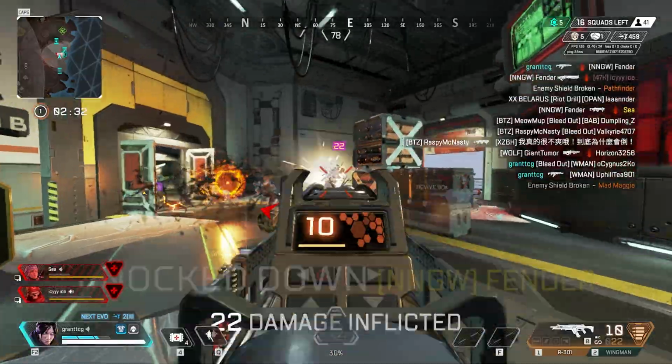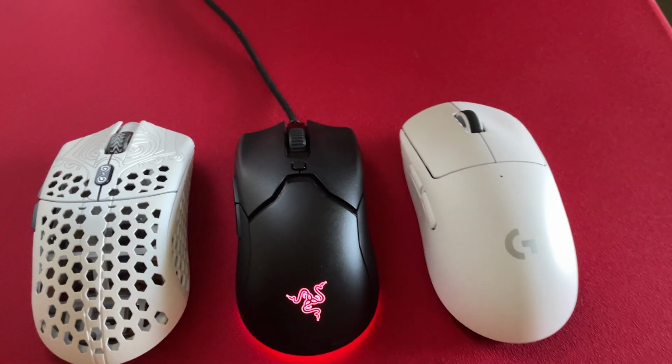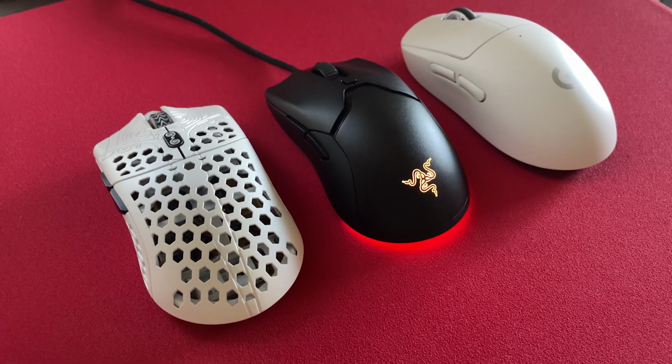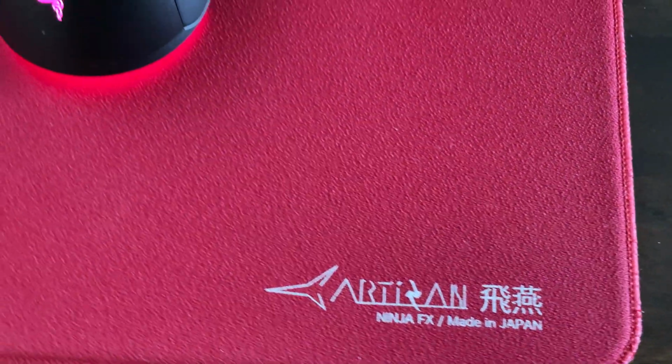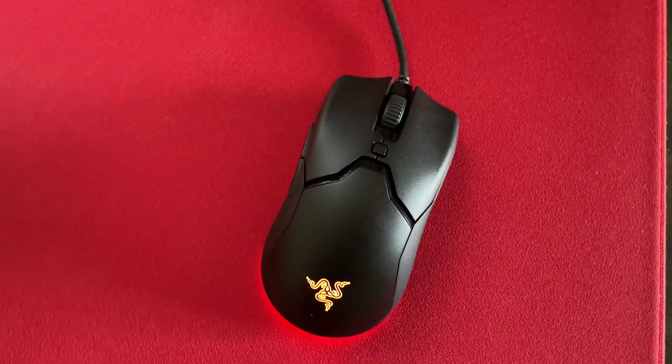If you're on a budget or you're just getting into PC gaming, this is definitely a good mouse to start off with, before committing hundreds or multiple hundreds of dollars on specific mice. So the Viper Mini in 2022, definitely worth the price, and it's definitely worth considering if you're okay with a wired mouse. Now, we just need Razer to drop the Viper Mini wireless, and we're really gonna have something big to talk about.